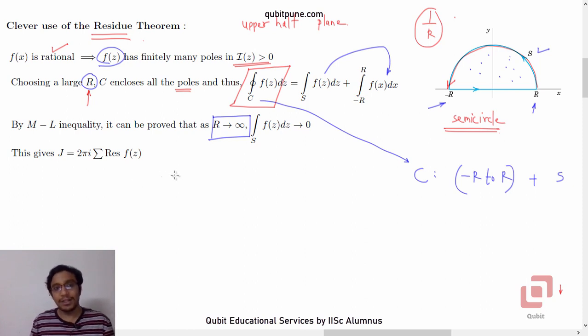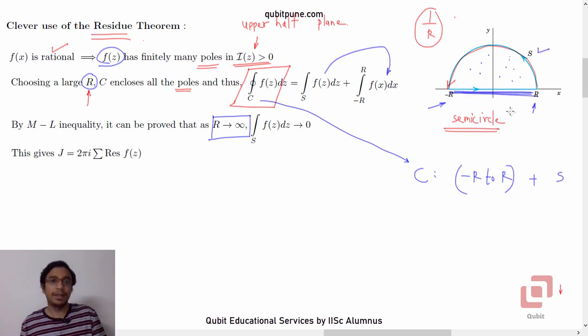Here we need to make sure that we consider all those poles which lie in the upper half plane. Now, the use of a semicircle is deliberate here. There is no need to consider the full circle, because we want some of the contour's portion to be on the real axis. You can think of an expanding semicircle whose center is at the origin, and we always take the diameter of that semicircle to be along the x-axis.